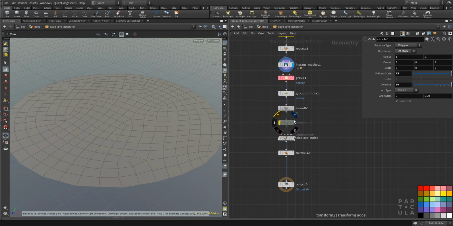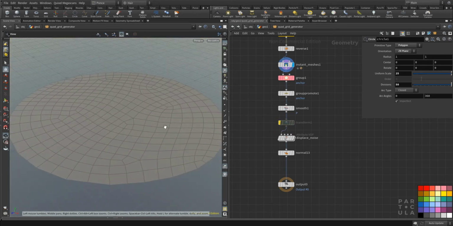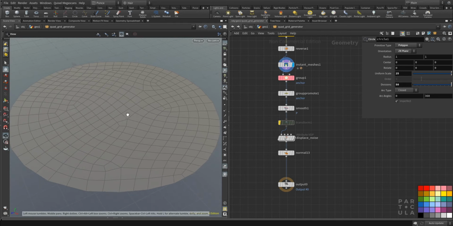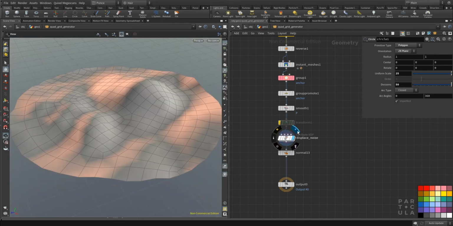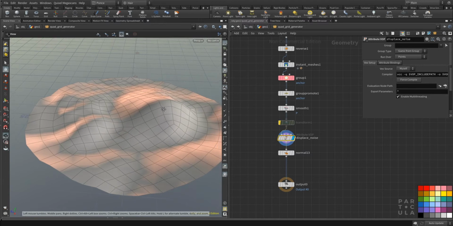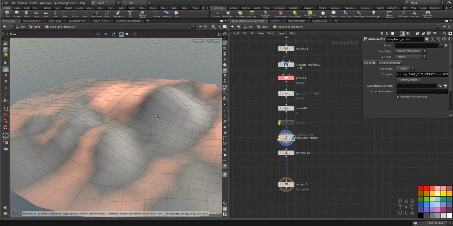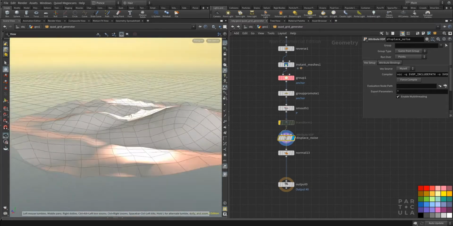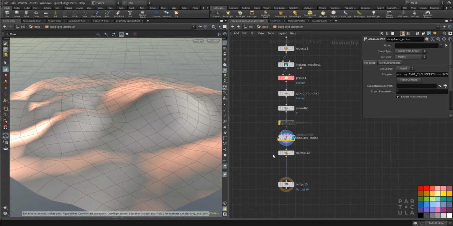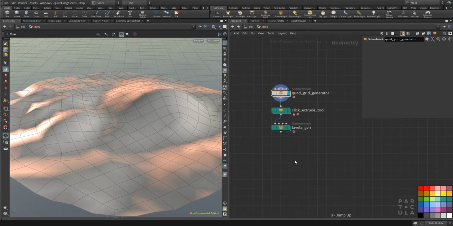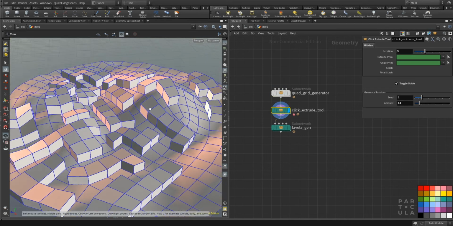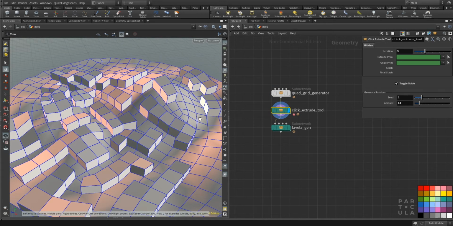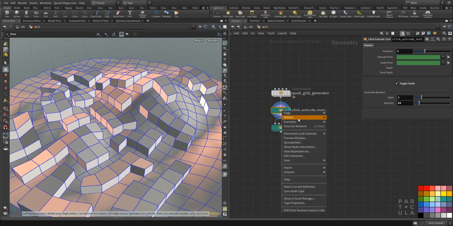Previously the tool only accepted flat incoming geometries, like a flat grid in this case, but after a while I wanted to try to implement something that worked with any input, like a mountainous shape such as this one. So I had to change a few things for that to work, and I'll show you that in a second. And the way this works is it uses the Python states in Houdini. They were introduced a few versions ago.